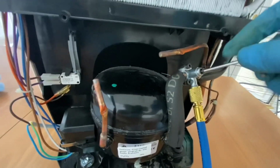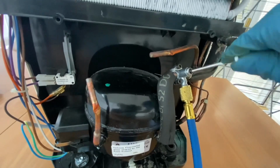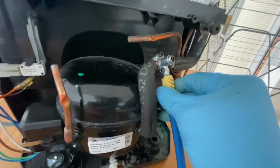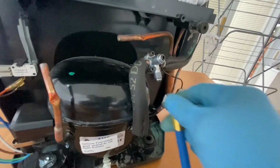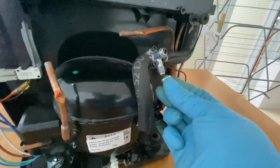Okay. Close the valve. Disconnect the pipe. Put back the cap.